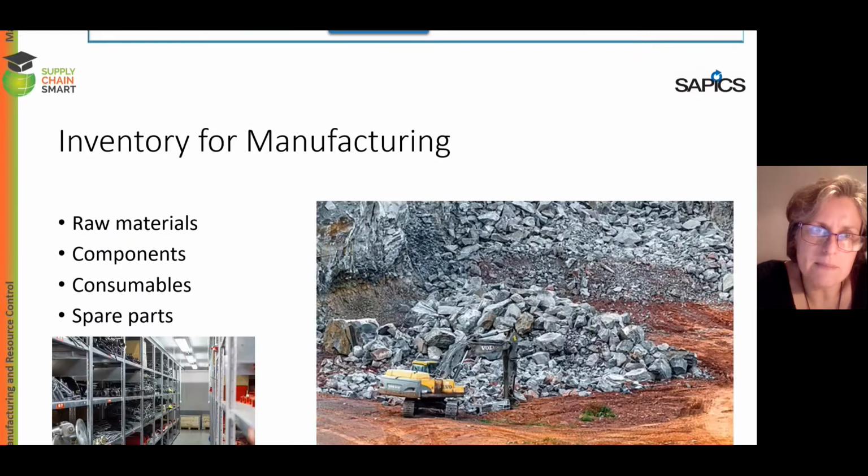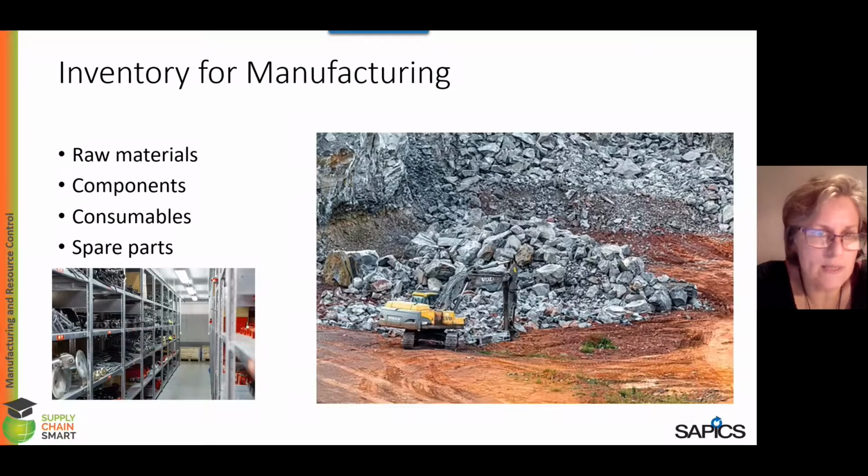From a manufacturing perspective, the inventory we're talking about is the raw materials. So those could be chemicals, those could be packaging, those could be ingredients, depending on the type of product you're manufacturing. It could be components, so it could be partially assembled goods that you will use in your manufacturing process. It could be consumables. Consumables will be things that you use on a continuous basis, but it's not that you allocate one item per product. And lastly, it could be spare parts, parts that are used to keep your machinery and equipment going.